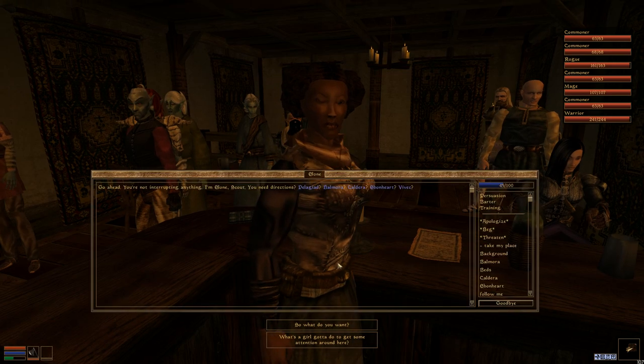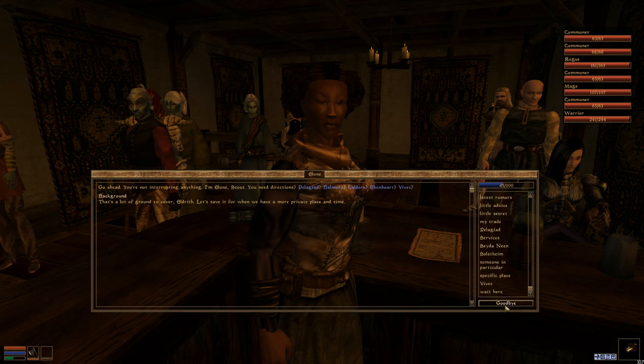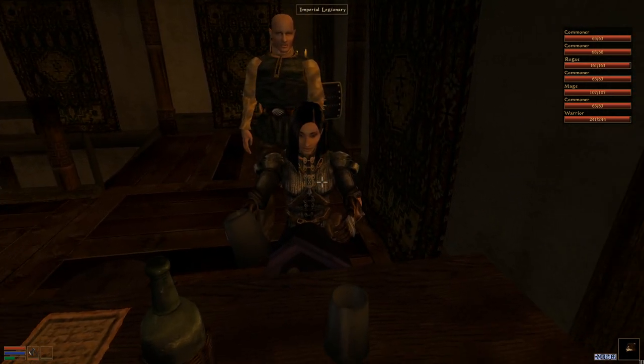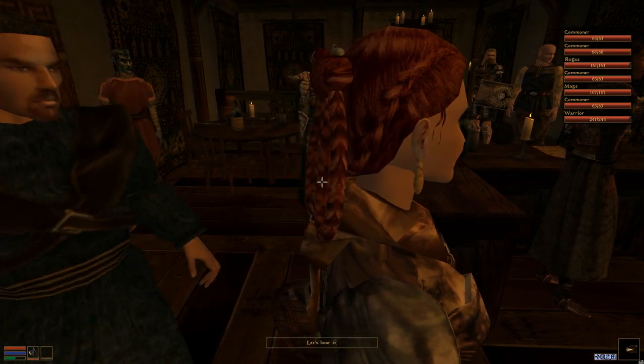We can speak to her. Alone. Go ahead, you're not interrupting anything. I'm alone. Scout, you need directions. Pelagiad, Valmora, Caldera, Ebonheart, Vivek. There's a lot of ground to cover, Eldred. Save it for when we have a more private place and time. Okay. Imperial Legionary. Let's hear it.